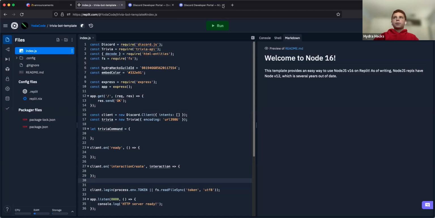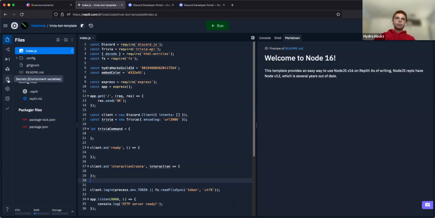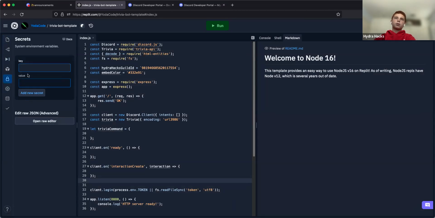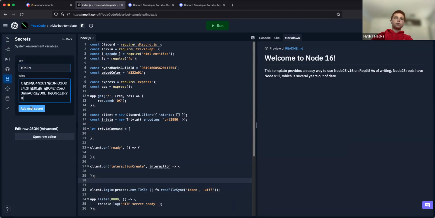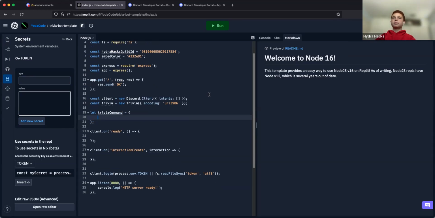So now if you go back to Replit, regenerate your token, copy it, and go back to Replit. And you can go into the secrets tab right here. And you can make a new secret called token and paste it in. And I'll wait for everyone to do that. Just let me know if you're ready to continue. Okay. So throughout the whole thing, if you want me to slow down, just let me know, because it might go a little bit fast.